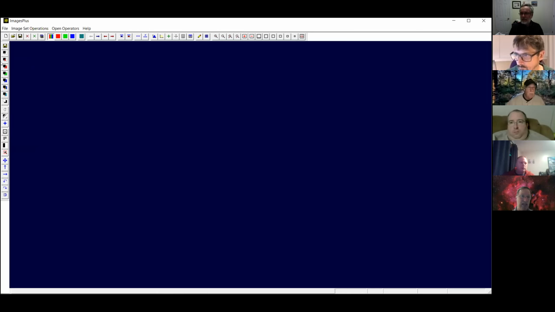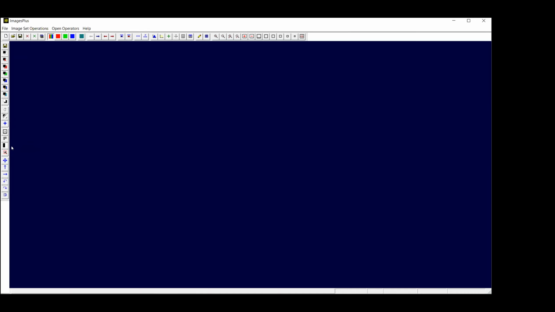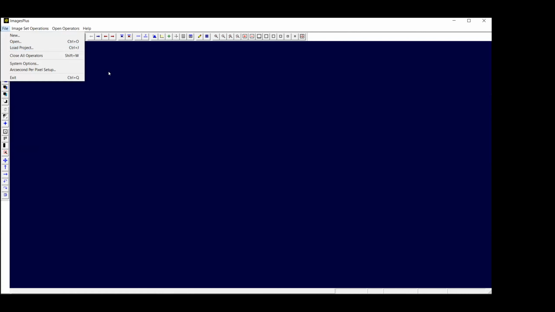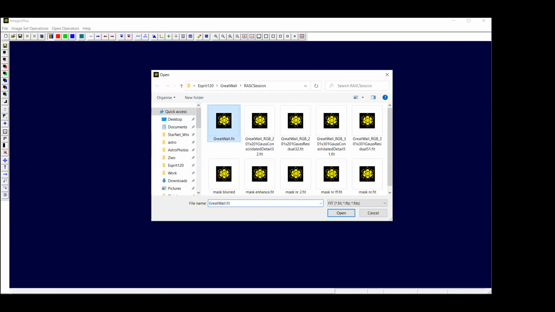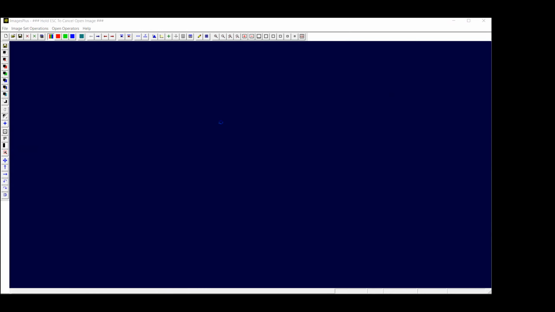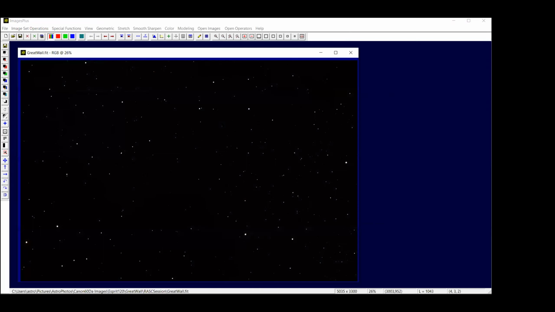All of these items can be accessed from the menus as well, so you don't have to worry about it too much. We're going to open a file. You can do it with file open, or click the usual icon. This is a picture of the Cygnus wall in the North American Nebula, and we'll use that as an image for this evening.